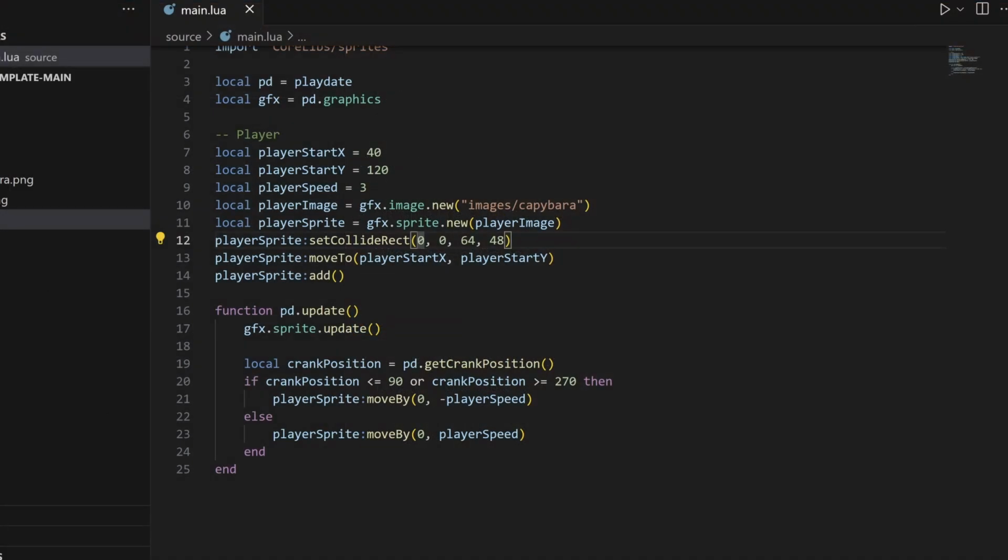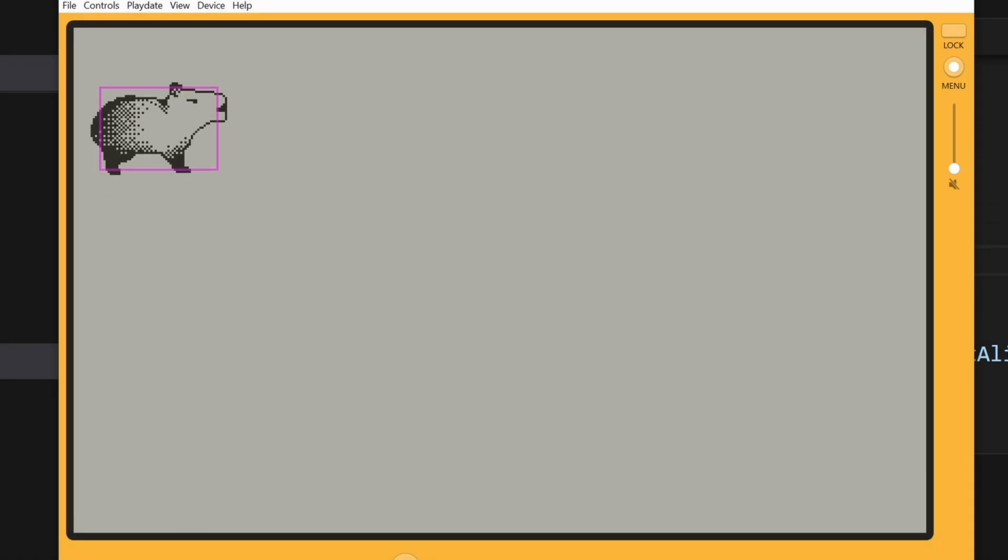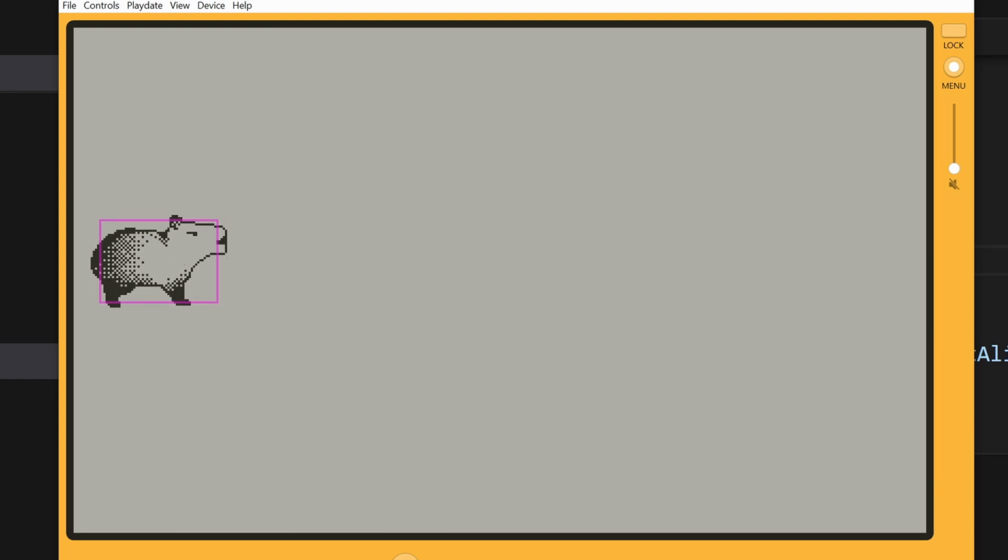Usually, you want to make the collision box a little smaller than the player so it feels a bit more fair. So we can do that by punching in the coordinate values and decreasing the width and height. We'll move the top left corner in by 4 and decrease the overall width and height by double that, 8, to keep the collision box centered. Once we do that, we should see the collision box be a little bit smaller.